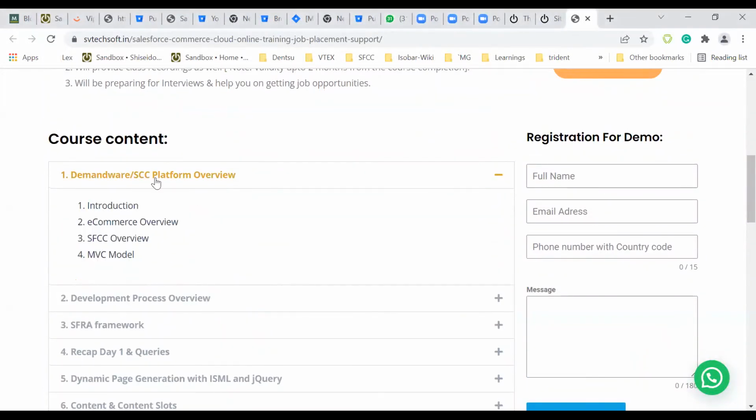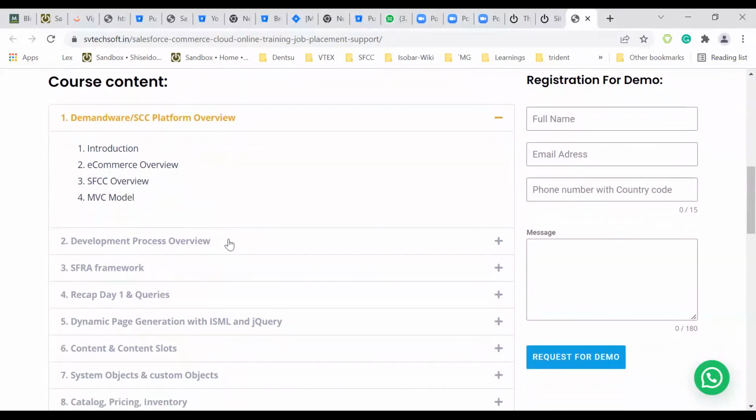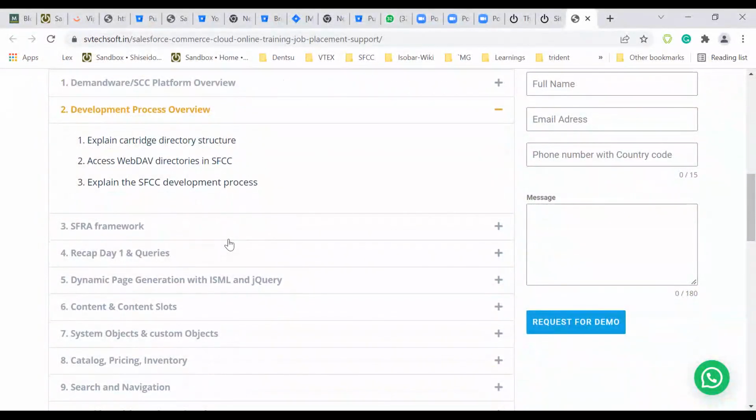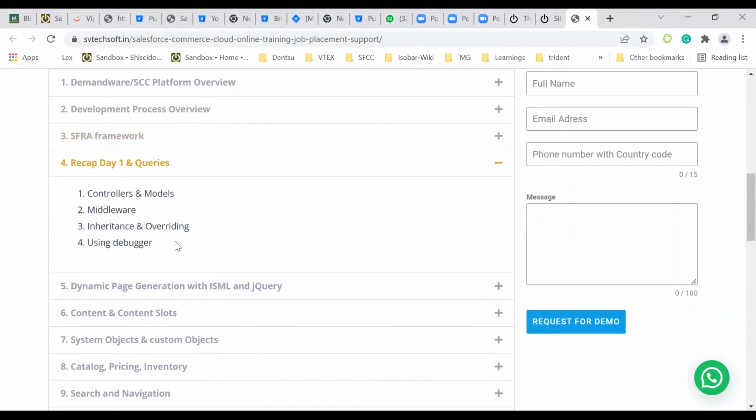So we have the Demandware e-commerce platform overview, which is an introduction to e-commerce, SFCC and the MVC model. Then we have the development process overview: what is the cartridge directory structure, the webtab directory, and the development process. Then we have the SFRA framework, what SFRA is and its architecture, in depth. And then we have a recap.